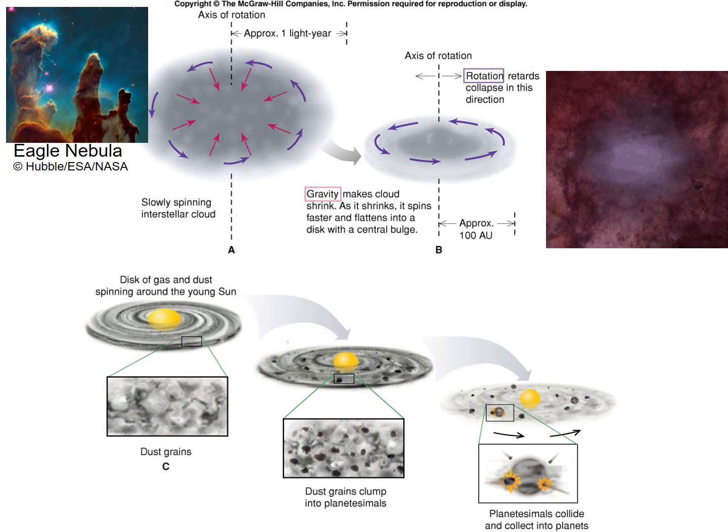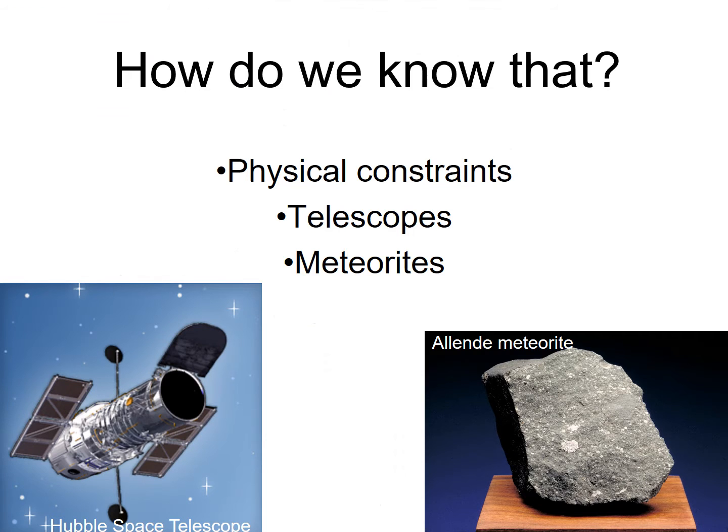You can see these pictures and figures and see how our planetary system has been formed. How do we know this? We know this because advances in technology, such as the Hubble telescope, have allowed us to look deep into space to observe the birth of stars similar to our sun.